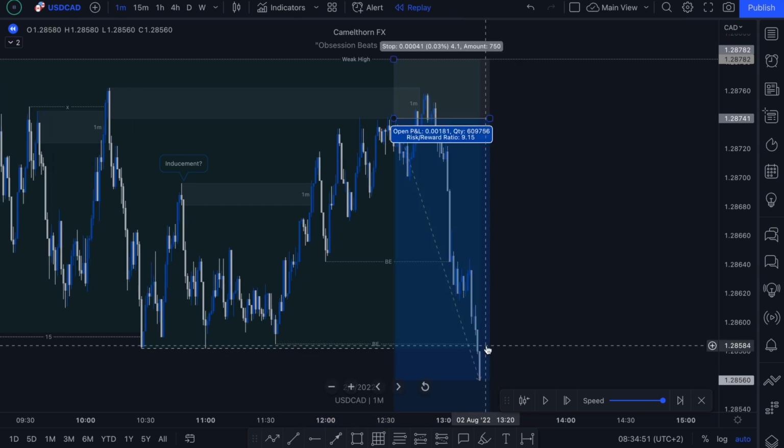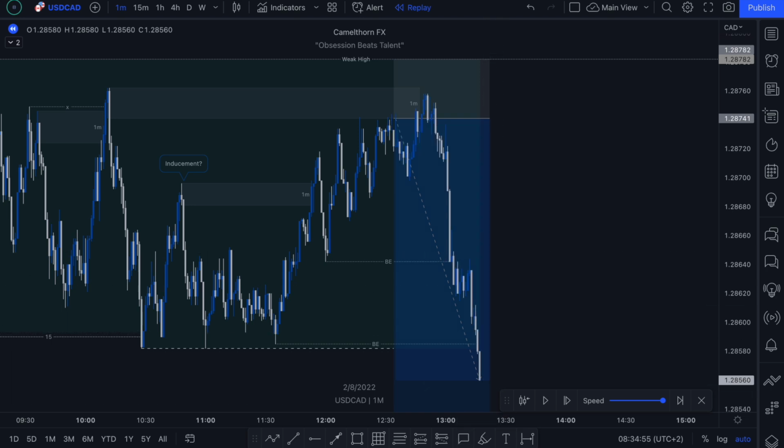All right. Now, what I like to do whenever price trades to my break even point, I will move my stops to break even, and I will close around about 50% of my position, because at that particular point in time, not only have I secured some profits, but I am risk free. I can allow the trade to do what it wants to do without me having to worry too much about what is going to happen next.